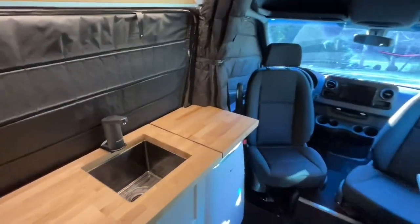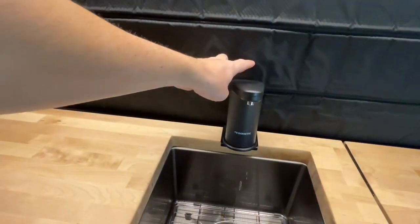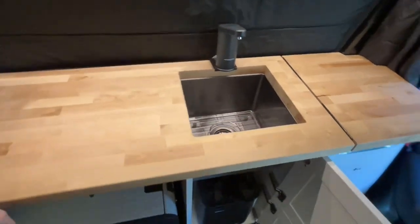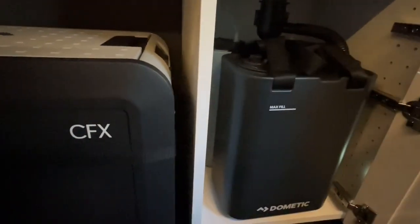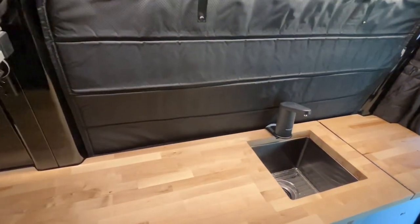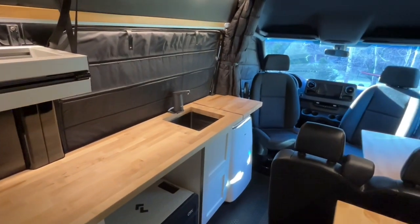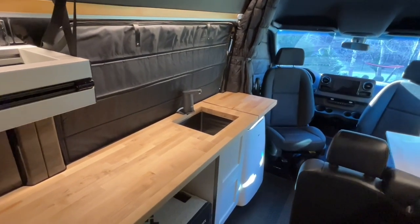We have a pretty basic sink setup — a deep sink with a Dometic system. It's not a full-size setup but it works. The benefit is having a very simple system. There's fresh water in the back and a drain with gray water up front. There's a quick disconnect for easy swapping of jugs. The jugs aren't expensive and you can store a bunch of fresh water jugs in the back and swap them out. I don't really worry about it, especially this time of year. It's simple but it works — I appreciate that we don't go through a lot of water.